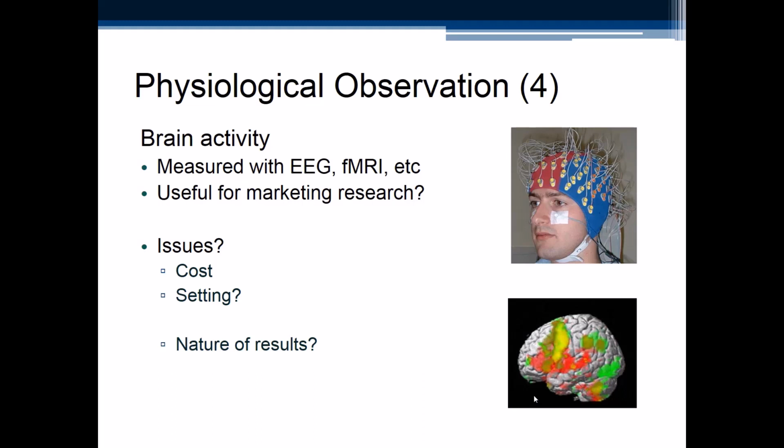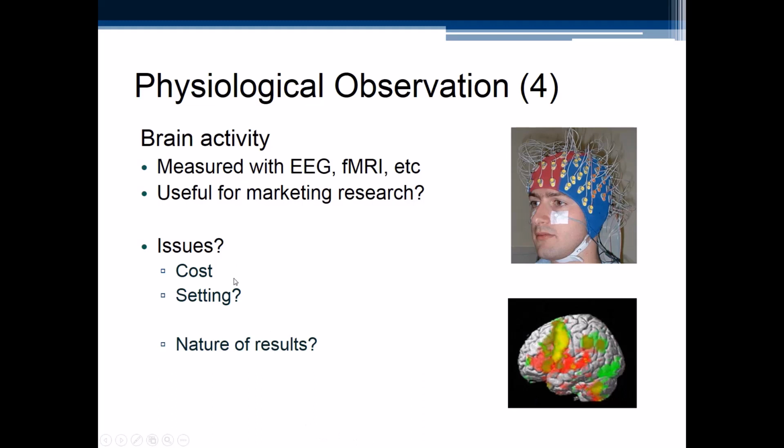To make that jump to marketing is perhaps a little bit of a leap at the moment. We do see neuromarketing developing a little bit, and firms offering neuromarketing services, but we do have to be a little bit cautious about over-interpreting that data. Keep in mind that it is very much correlational data.